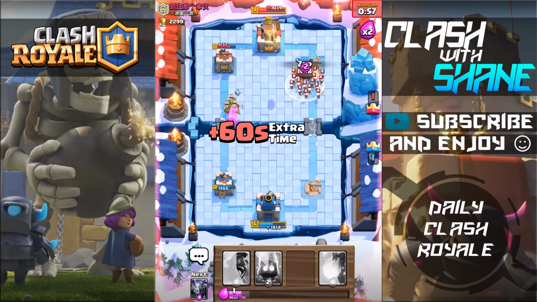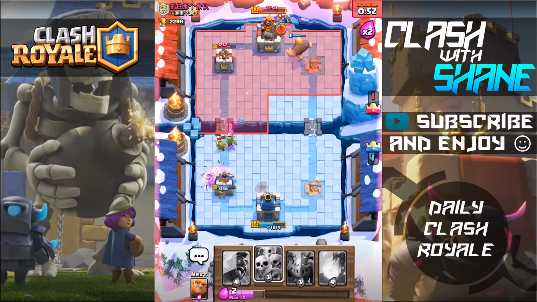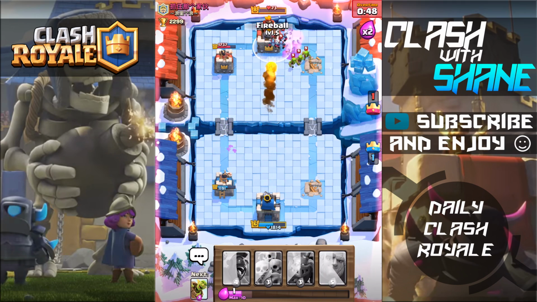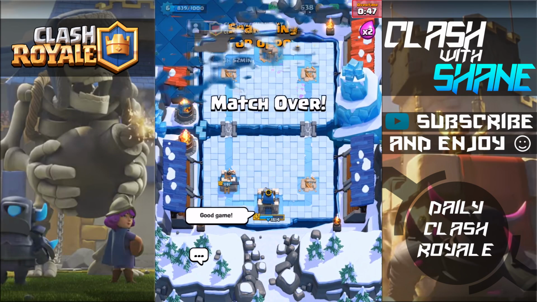Zap this. And come on. Yes, Fire Spirit's coming in clutch right there, guys. Let's go ahead and fireball his tower. That tower is dead. Yes. Good game to him. Let's go ahead and finish this video off with one more battle, though.